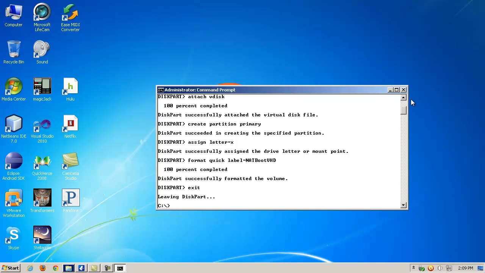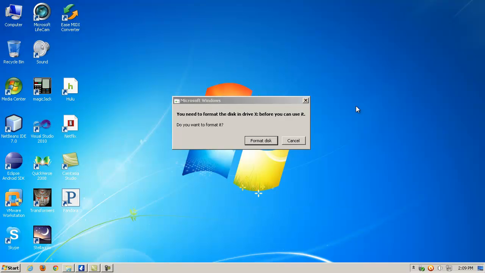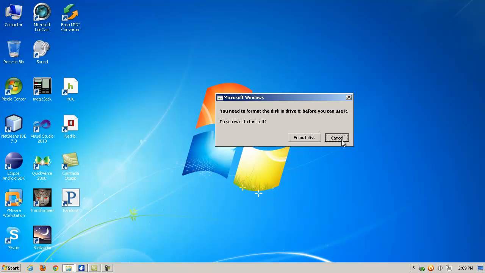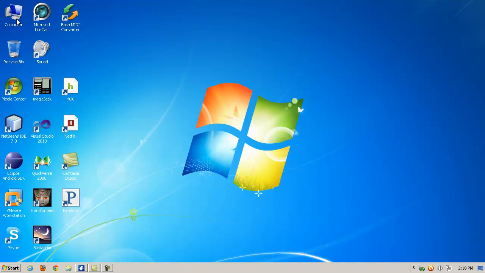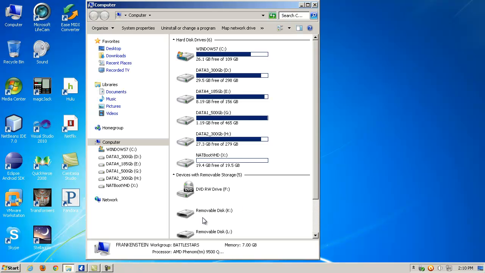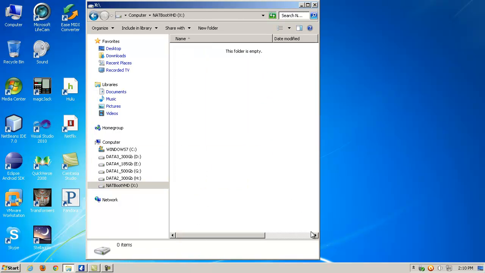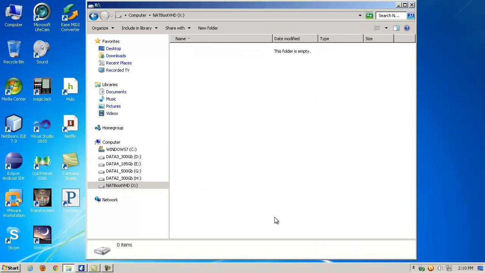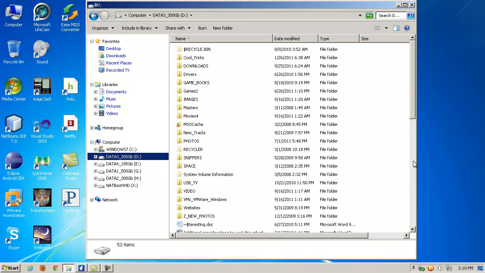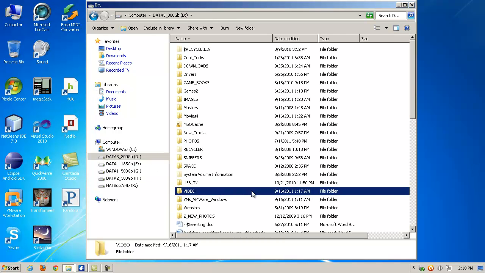So I'm leaving the disk partition manager. And you can just ignore this. This pops up, but I did it with the command prompt. So you can just click cancel. There's no point in redoing it. But notice that, if I go over here, here's X. There's native boot VHD. Now it looks like it's a physical drive or like a USB drive I plugged in, but again, that's actually a VHD file. Alright, so it's a virtual hard drive file. So it's mounted as X, but it's really a fixed file that's created on D.